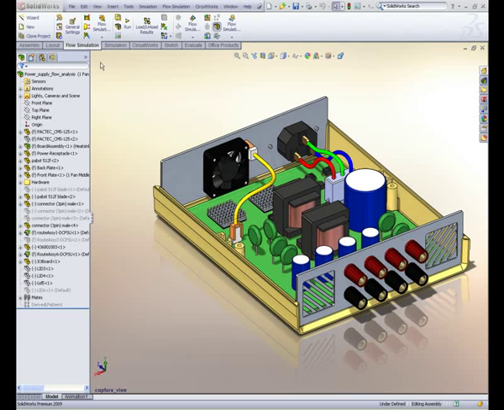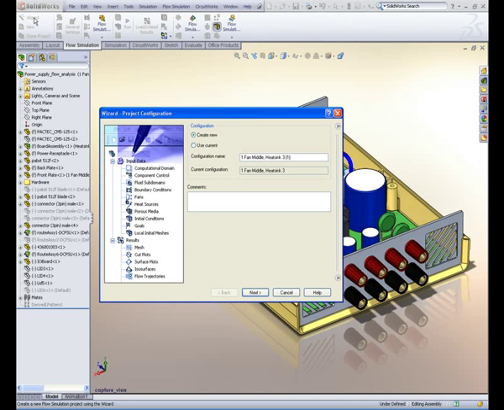Firstly, we need to set up the basic problem, and we can achieve this with the help of the Flow Simulation Wizard, which will prompt us to define the major inputs to the model. The first prompt asks us to give the simulation a name, and also lets us identify which model configuration we are testing. So for example, here we are using a single fan model with a fan located in the middle of the CPUs. Although by choosing a different configuration, we can apply the same flow study to a different set of components for a direct comparison. This is the first benefit of performing simulation studies in an integrated CAD environment.